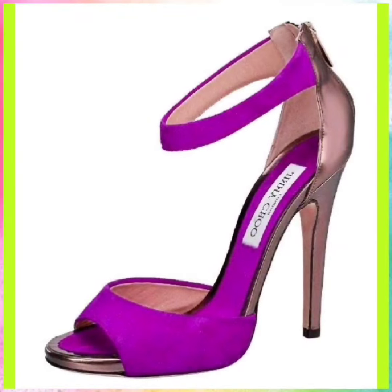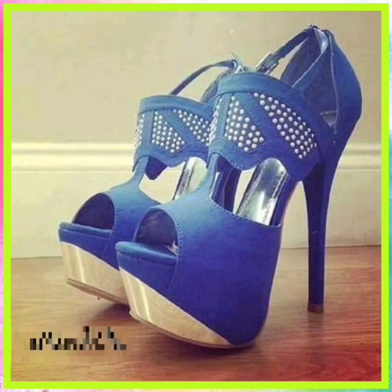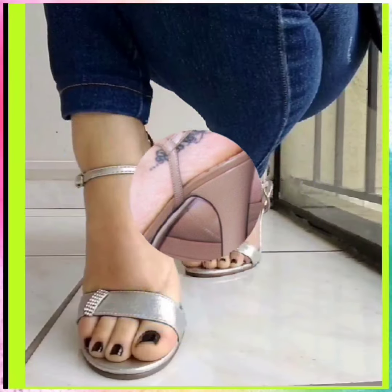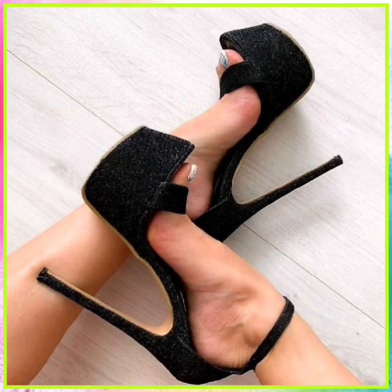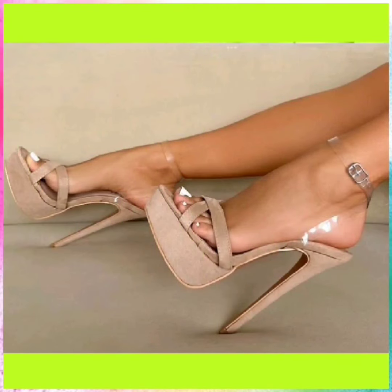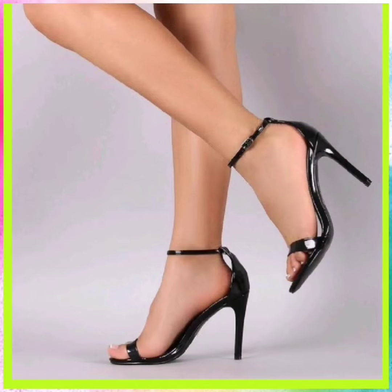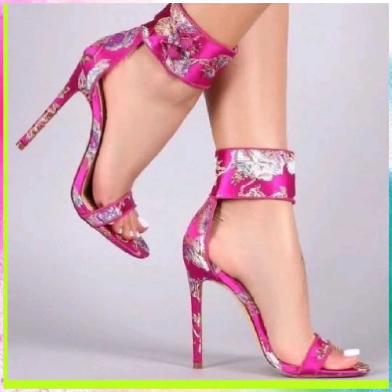This is also a very nice and cute style, really decent. This one is in a purple shade — a really lovely purple. And this is in blue with some white design on it, it looks really nice. This one is in a really different, nice light color. And this is in silver color, and this one is in black shimmer — a really nice, decent heel.